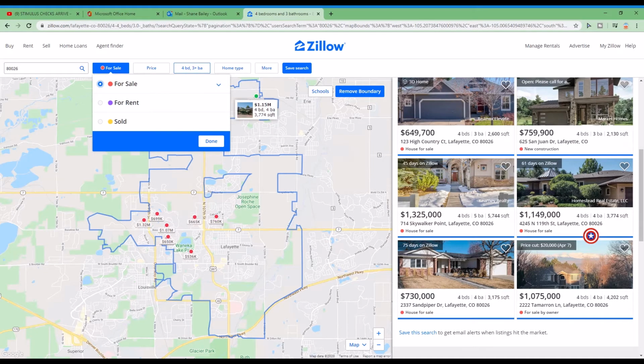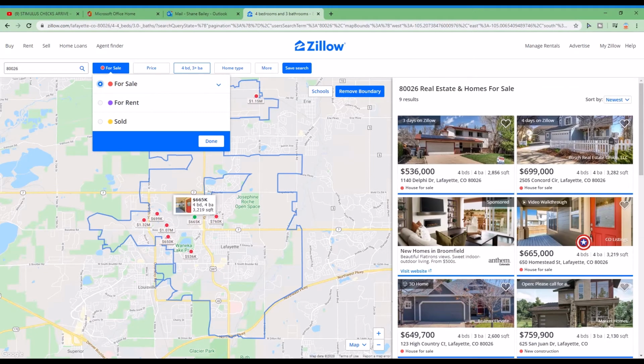And again, you're doing the same thing you'd be doing with, sorry, I'm looking at there's 9 results here. So you're doing the same thing you'd be looking at on the sold comps. And since I only have 9 for sale in that area right now, it's not much is going on the market right now. We're all hunkered down and shelter in place. So what is for sale is going to be tough to show for this example, but normally I would probably have a few more in here.